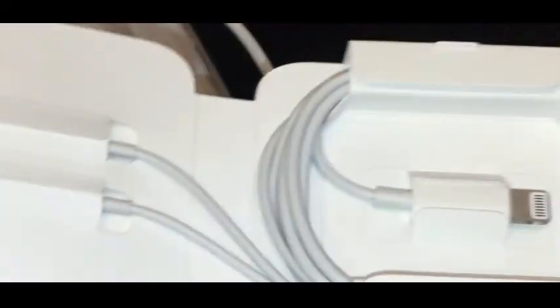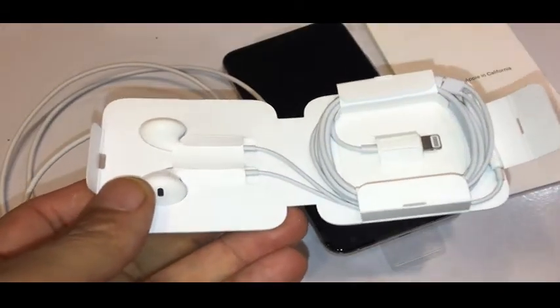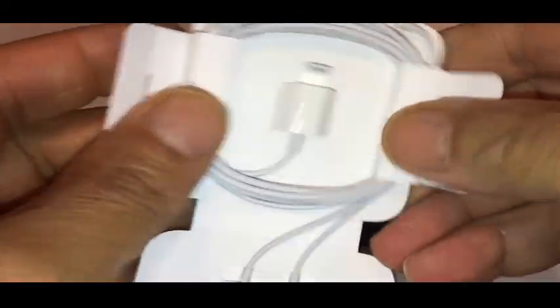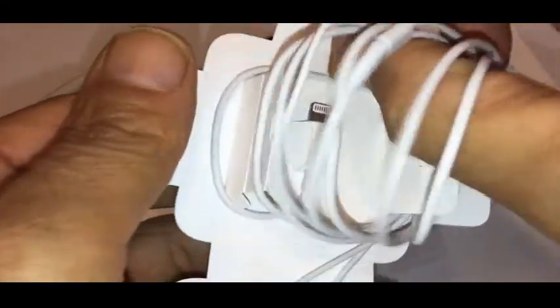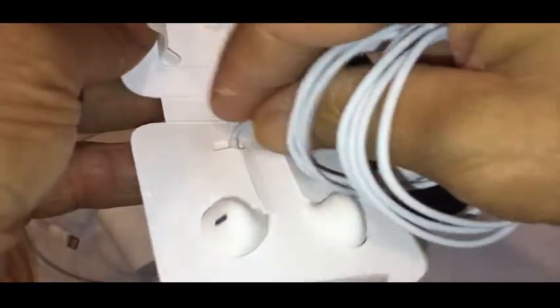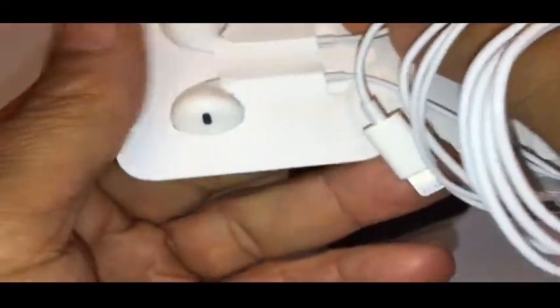These are the headphones. I hate wires. I always end up, if they're connected to a laptop, tripping on them. If they're in headphones, I end up putting on my jacket wrong and getting tangled up with the wire. So I'm probably going to give this to my wife. She's a lot better at using cables.